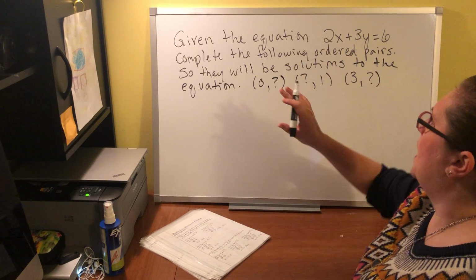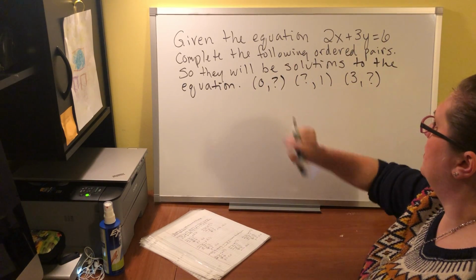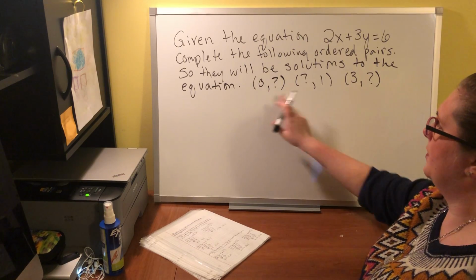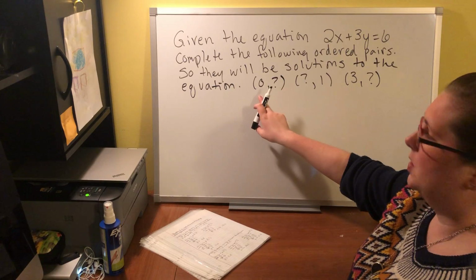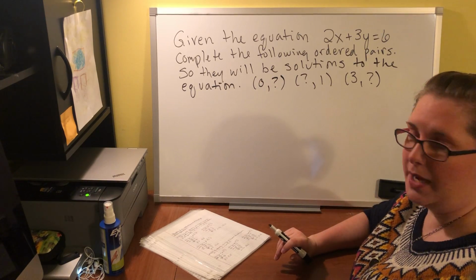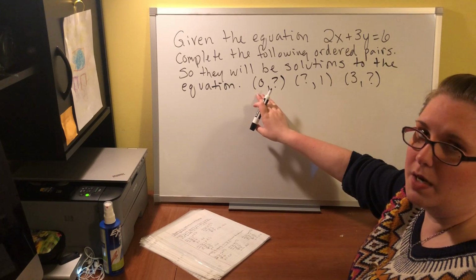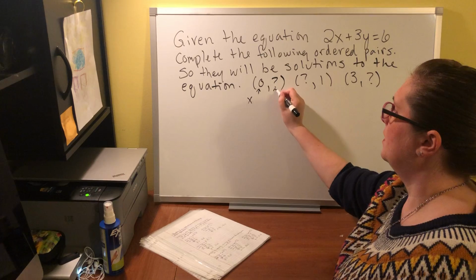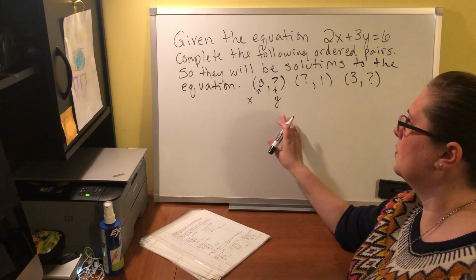All right, so we have the equation 2x plus 3y equals 6. We need to complete the following ordered pairs. Remember this from the first section. This is an ordered pair, right? All three of those are ordered pairs. So they're giving us half the ordered pair. We're solving for the other half, okay? If you also remember, the first part of an ordered pair was our x coordinate, right? So this was our x. So we are going to be solving for the y. We don't know what the y is, okay? That's what we're solving for.